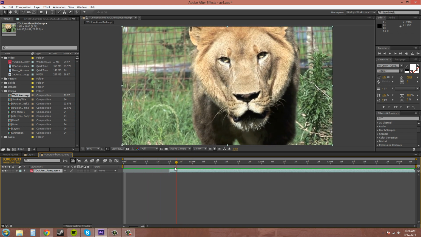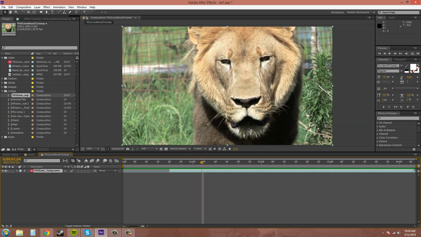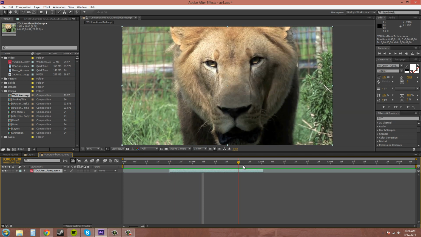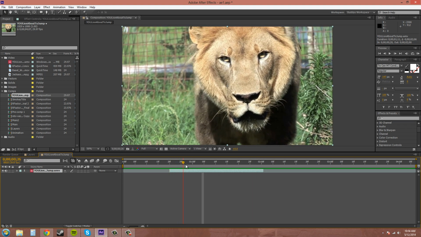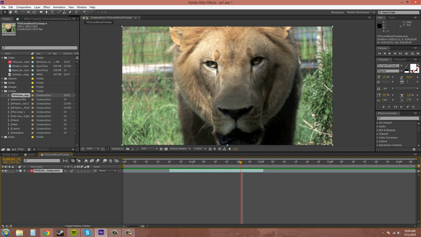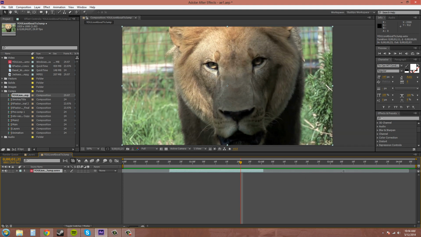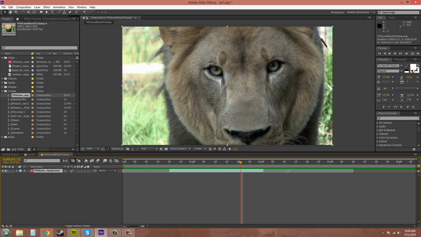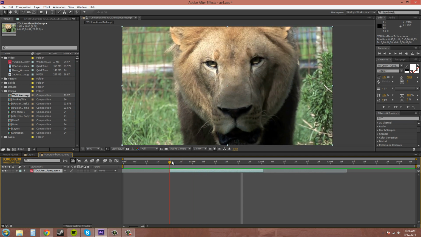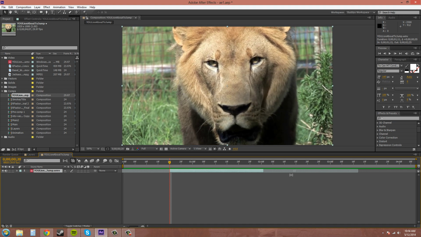So say you wanted your video footage to only be like a second long or something around there like this, but hey, you accidentally started on the wrong section of your video. You can come over to the part of the video that's lighter, and it'll turn into a double arrow with two bars on the edge. This is when you know that your slip editing tool is active, and you can click and drag, and the video footage will kind of slide behind your bar that's already there, and you can change where the video footage is going to start like this.